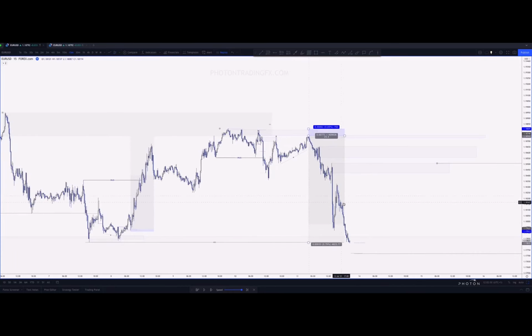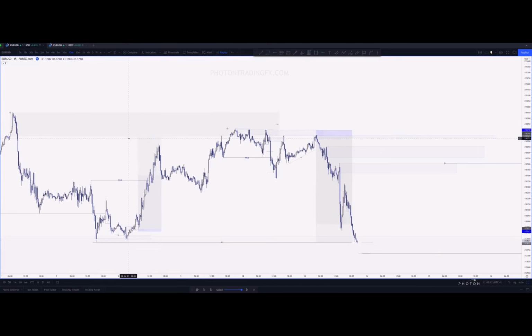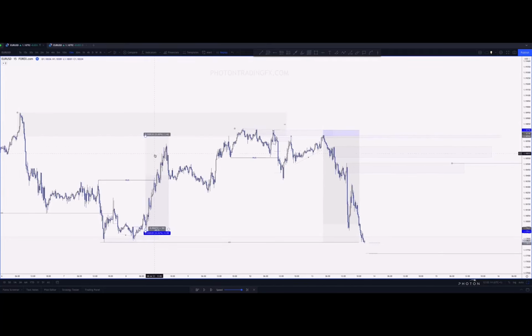And boom, that low gets run. So you've got 15 pips there, depending on how tight your stop was. You may have been a bit more aggressive with a 5 pip stop. So anywhere between 15 to 18 pips there. And then here, even just up to 4-hour supply, you had over 40 pips there.